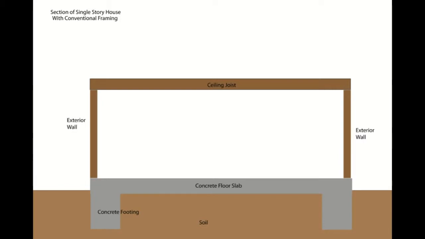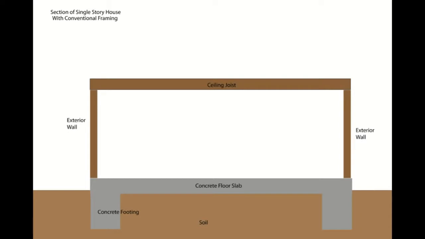But again, we've got a concrete footing which is going to support the structural mass of the building. And then of course we have the building slab, which is basically what we're going to be putting all of our furniture on, putting the floor on, and of course some of the other walls that are going to be non-bearing. And again, if you were to take a house and slice it in half at a section of the house, this would be what you would be looking at. This would be a section of a home.